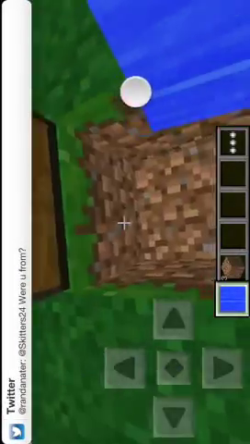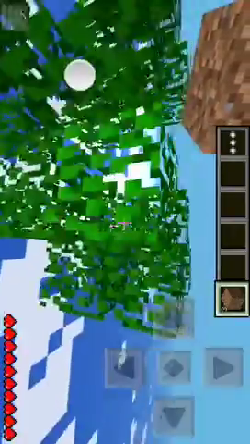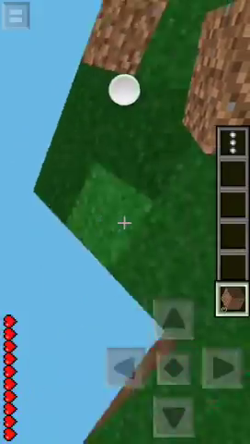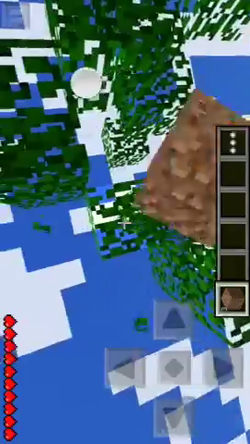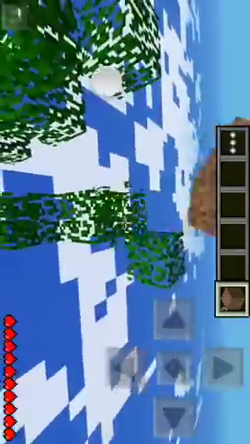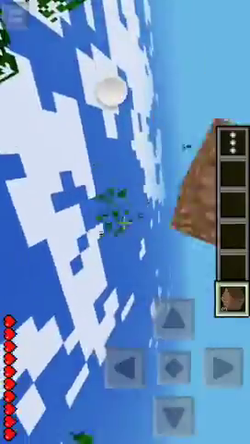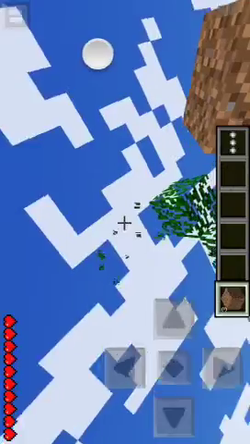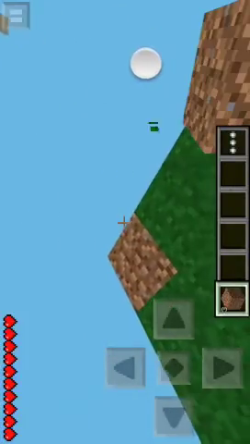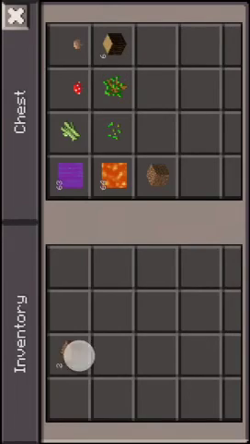Let's get out of there. Get me a sapling. Get me a sapling. Get me a sapling. I'm gonna start breaking leaves. One sapling, really? No, I want more saplings.